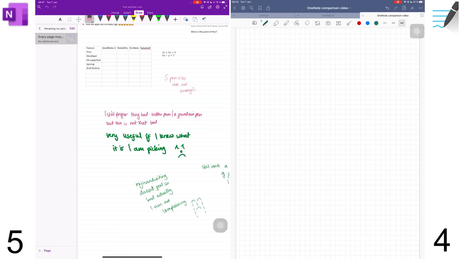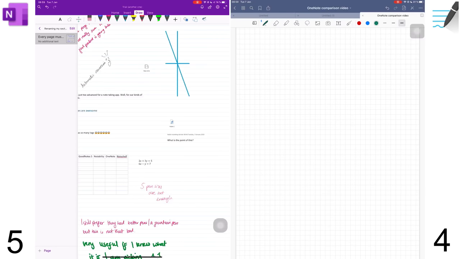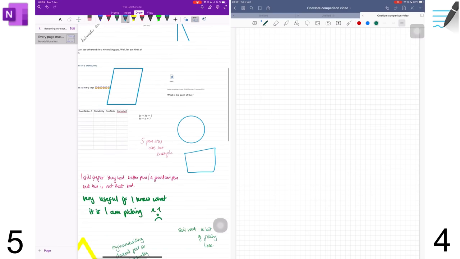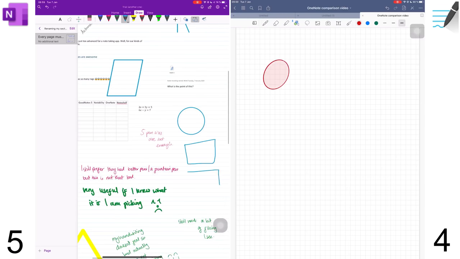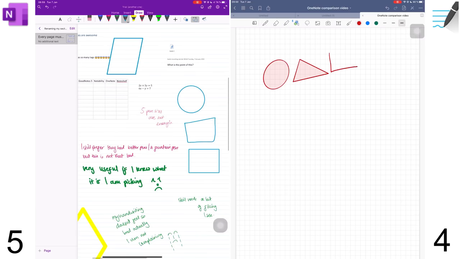Both applications have basic shapes tools. OneNote has fixed templates you can use to draw your shapes. And it also has the ability to straighten out shapes you draw freely. I don't really get the logic, but okay. GoodNotes 5 has the option to autofill your shapes, which OneNote doesn't have. I guess that's worth a point.